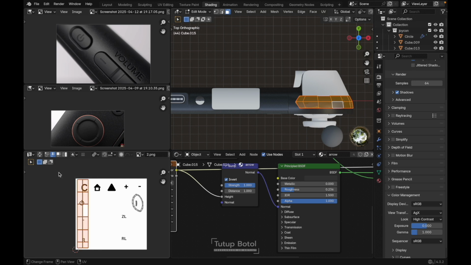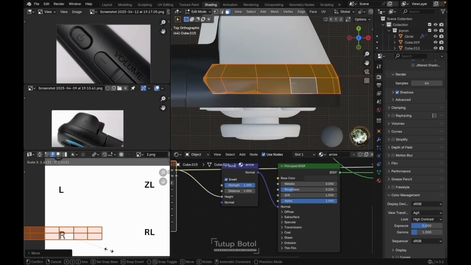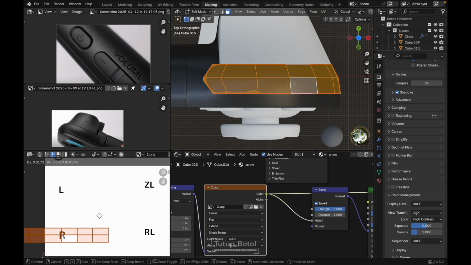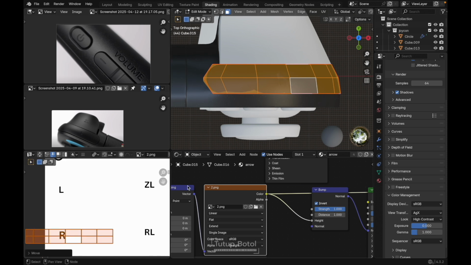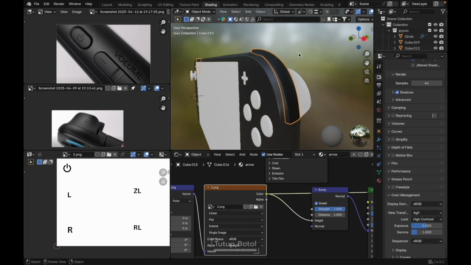Then we need to click and drag like this, S to scale it down, rotate it with R here, scale it up, adjust the position, somewhere here I guess. Okay, looks pretty fine to me.